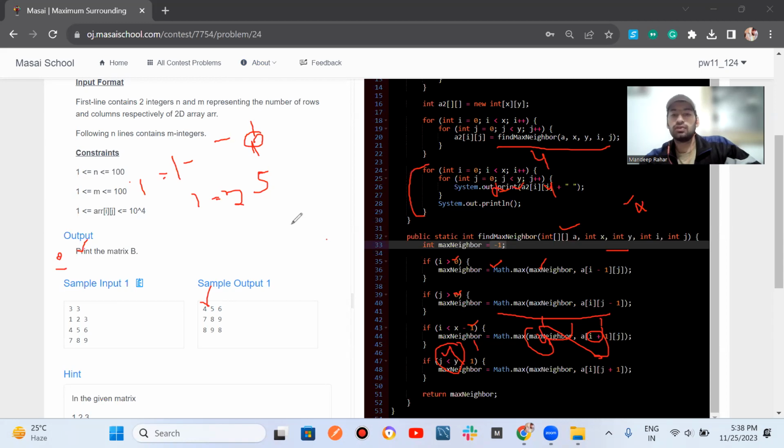So same thing we are going to apply at here again, and again we will check all the 4 integers, which one is greater, we will first put it into our array, then we will print our answer. So that's all in this question.